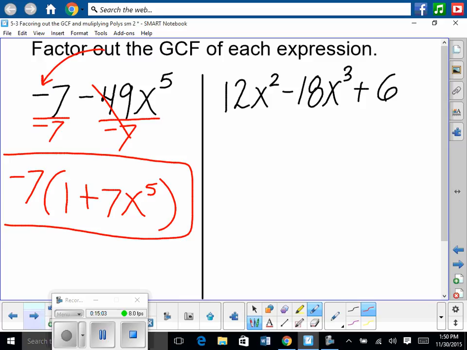What if we pull out a 2? They all divide by 2, but is that enough? Is there something greater? 6. Do they all divide by 3? Yeah, but 6 is the greatest, so we need to pull out the greatest thing. So they all divide by 6.